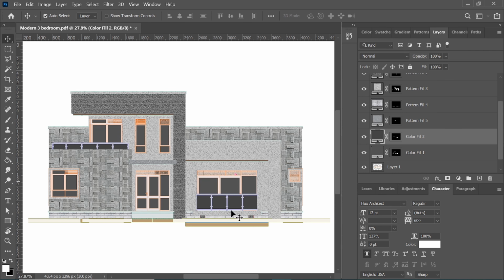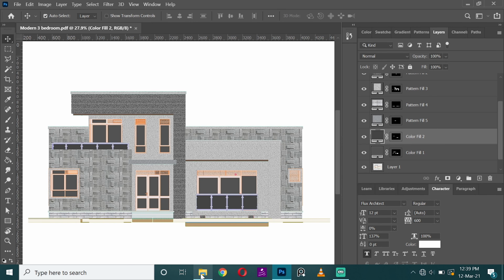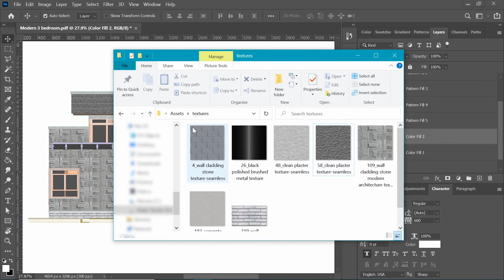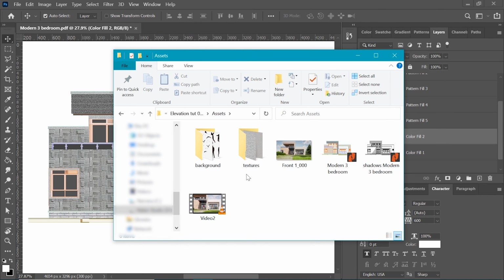All right, so one more thing we can do to the glass, we can add a bit of realism by making it reflect, because currently we have added a solid black color that gives the glass depth to show what is inside the building, but we also need it to reflect things that are in front of it. For that, we will go to the assets folder.